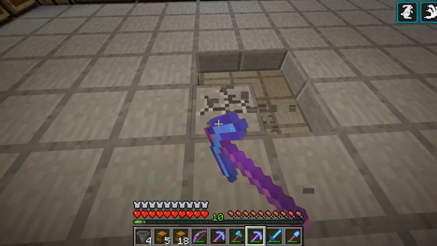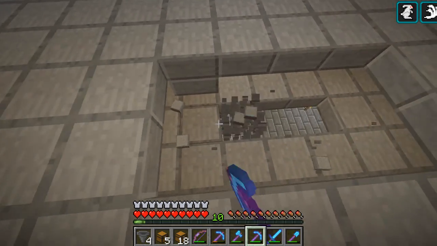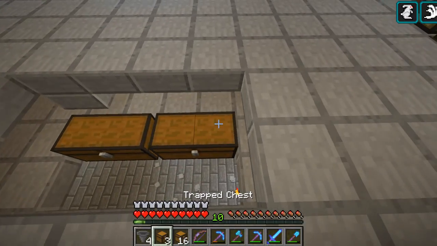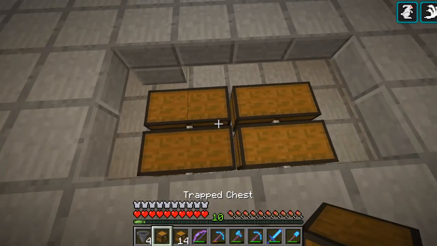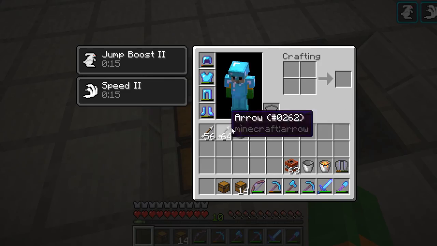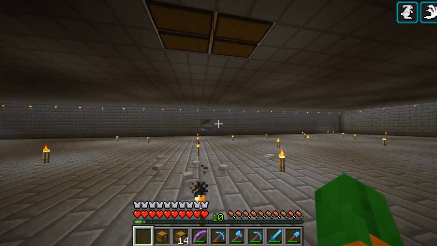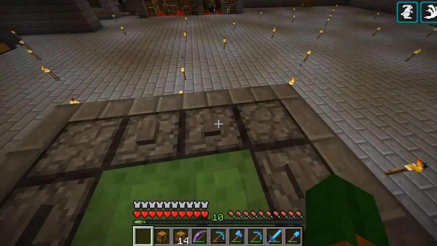So how we're going to do this is let's take these two blocks apart. Probably going to need to take these apart. It's going to be very, very simple. So, chest over here, chest over here, chest over here, and chest over here just like that, and then we'll put a hopper into there, hopper into there, hopper into there, hopper into there. And then just like that, we're just going to throw all the trash randomly into these hoppers, and we'll be able to access them from here.